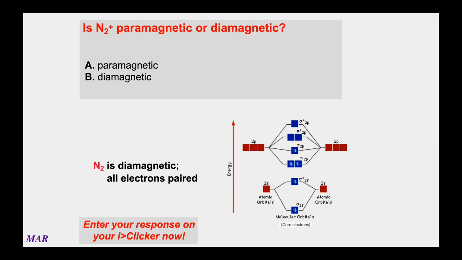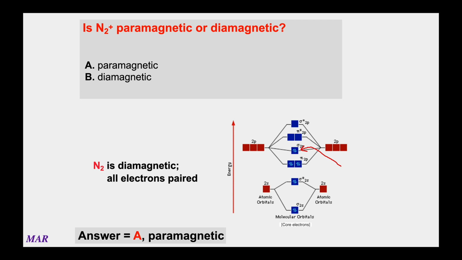Is N2 plus paramagnetic or diamagnetic? This is a cool part about molecular orbital theory as well. It's easy to find if the ions of neutral atoms are paramagnetic or diamagnetic. Now, N2 plus means you've lost 1 electron. So if you look at N2, the diagram there on the right, N2 plus means that it's going to lose one of the electrons, and it's always the highest occupied molecular orbital electrons that come out first. So for N2 plus, we would take away one of those bonding sigma electrons. Then there would be just 1 electron left over. N2 plus is going to be paramagnetic.